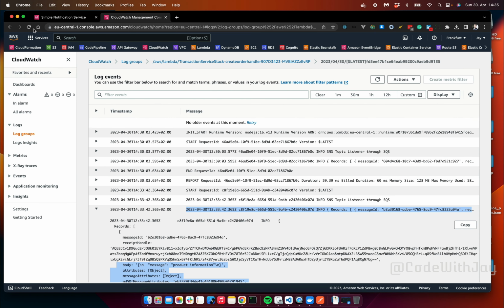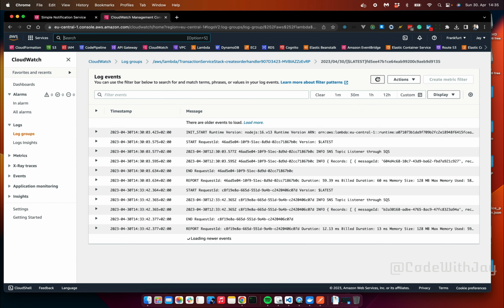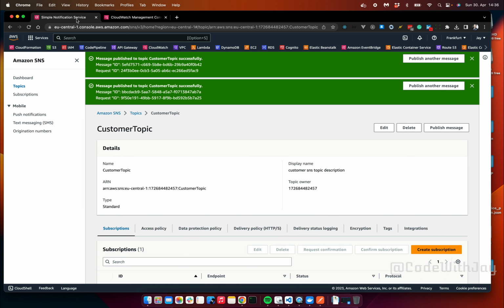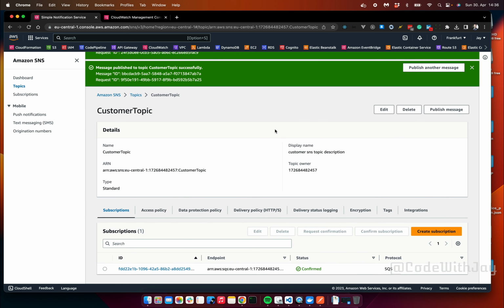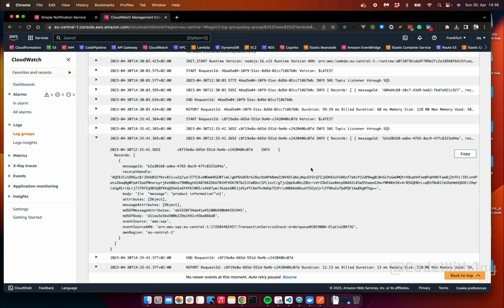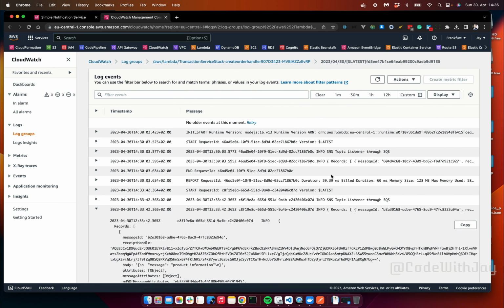Now if you go to CloudWatch, let's try to refresh. Nothing. We have received only two messages. This is the first one, which we sent through our Postman, and this is the second one, which we sent through the notification service, SNS, by creating it from here. So now you can see that we have not received that specific message, because we used a different keyword from the filter policy. This is not exactly the order created. So this is exactly how SNS and SQS work in terms of publishing and subscribing.